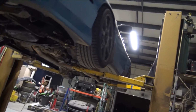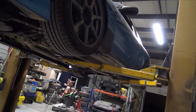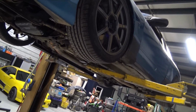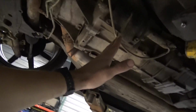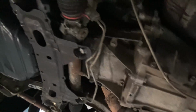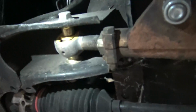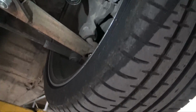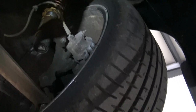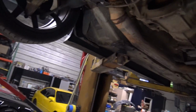I couldn't really see if it was a 6-puck in there, just because of how far sunk in it was. But it's nice that it has an R154. Definitely gonna have to clean up some things, and I think he's gonna order some spare Heims and have spare parts for everything. So I'm gonna get to double checking everything on it, wobbling everything, and go from there.